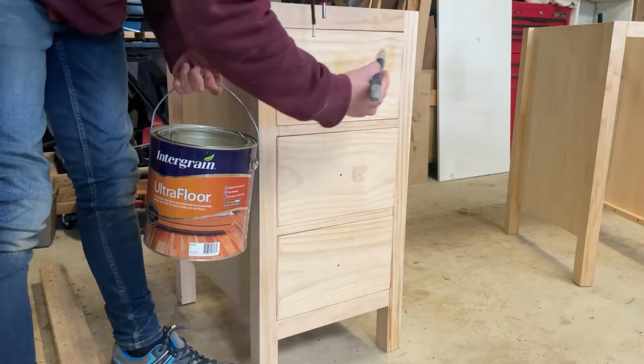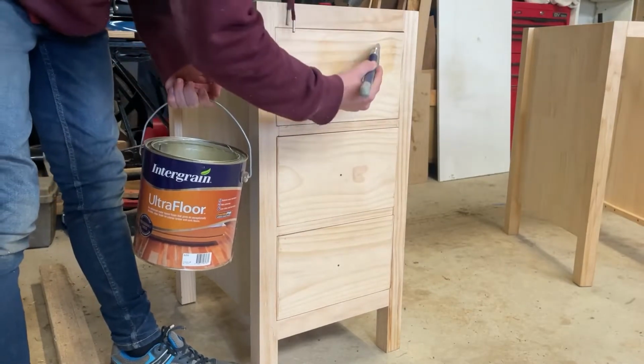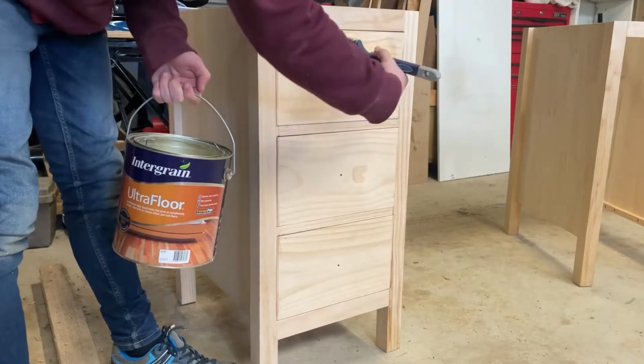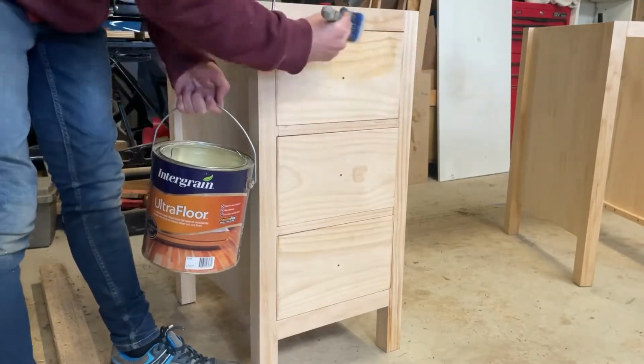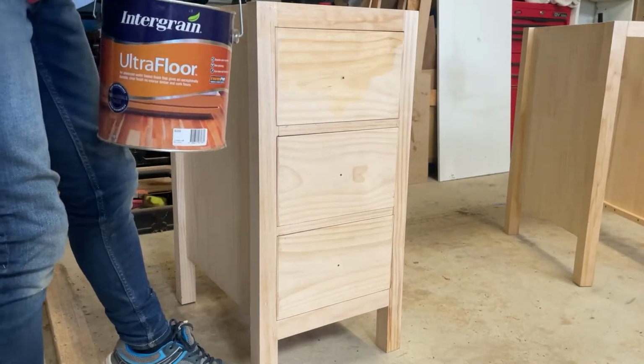It would have been nice if second James had helped me with the varnish, but he ran out here pretty fast after sanding, so it's just me. And once again, even though it's only boring old pine, the colour that it brings out is just amazing. Now, while I did start off with a brush, I did eventually move on to a foam roller.